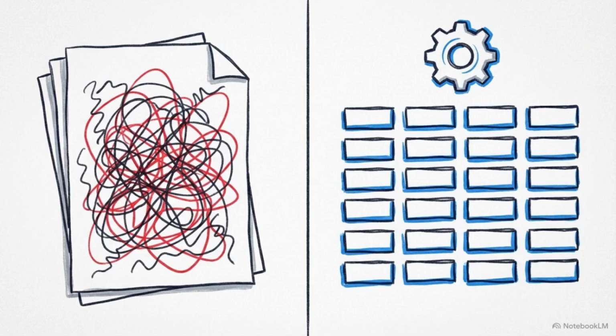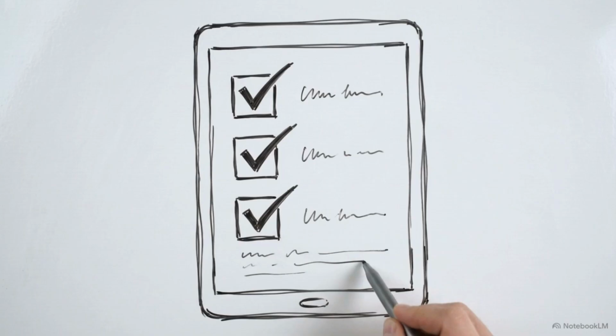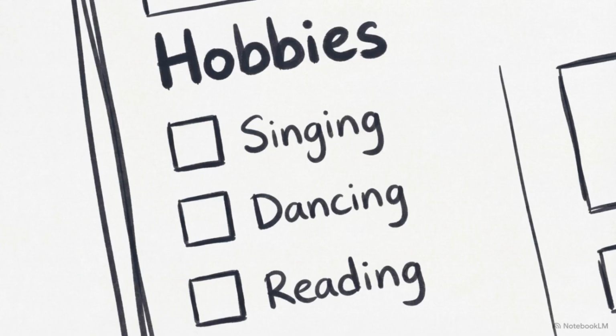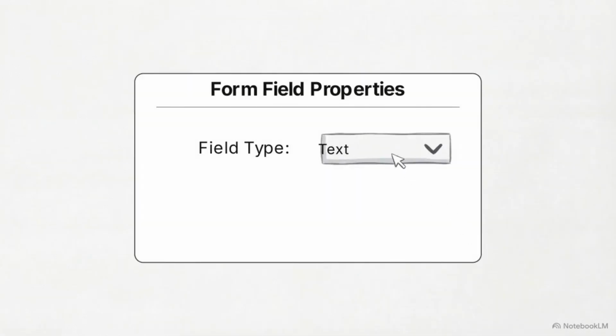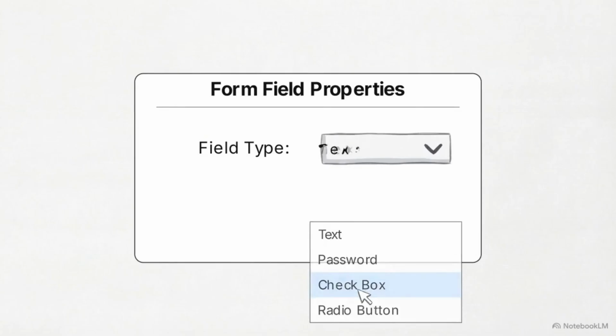Matching the interactive tool to the specific type of question ensures the data we collect is accurate, standardized, and ready for automated processing. Step 1 is capturing data where a user might have more than one correct answer. For our Hobbies section, we want a Select All That Apply approach. The checkbox is the ideal tool for this. Inside KompoZer, go up to your main menu, select Form, and then Form Field. When the Properties dialog box opens, click the drop-down and select Checkbox.